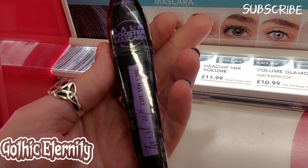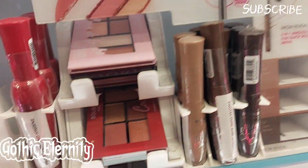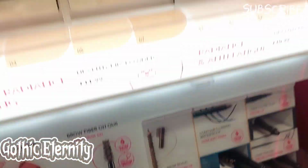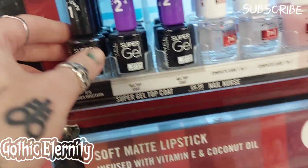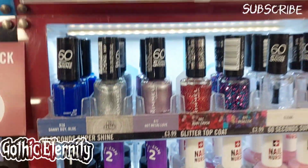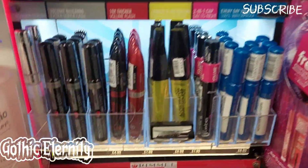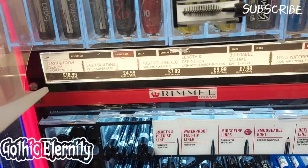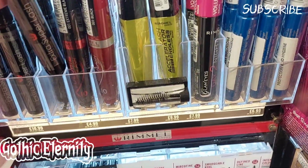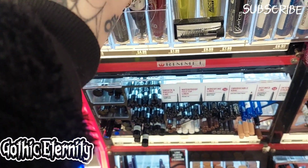Okay, let's look at some more mascaras. This one was a very interesting shape. And they normally have a kind of display showing you what kind of brushes are inside. But they didn't have one here, so I kind of gave up. And here's some more nail varnish. Again, it says number 1 and number 2. So do you have to buy both of them? Not sure. Yeah, I wish I actually knew more about what I was doing right now. Because I was feeling a bit overwhelmed with just how many products there actually is just for your eyelashes. I don't know exactly what I'm looking for.